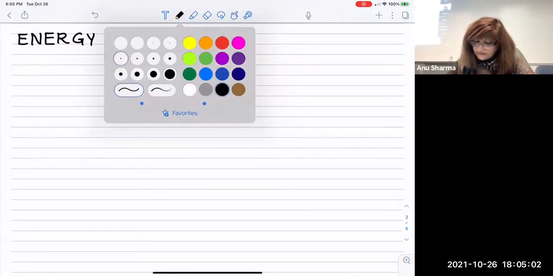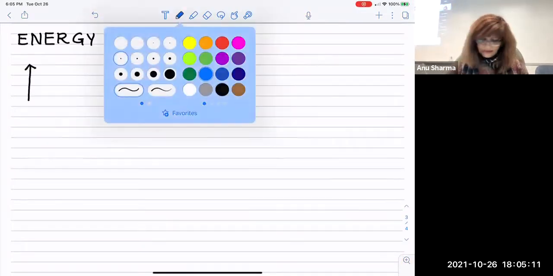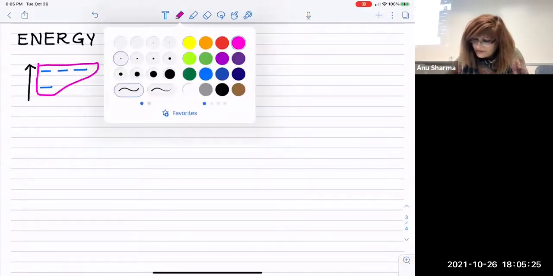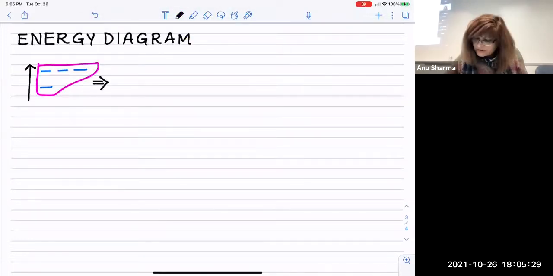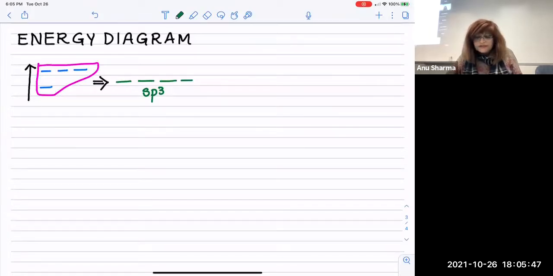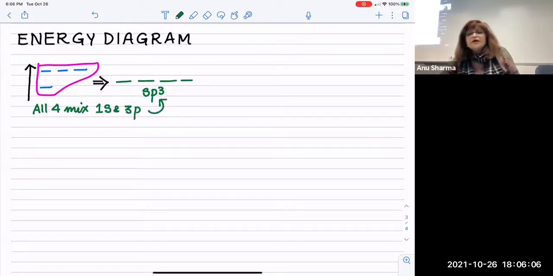So look at these different examples. One energy diagram is the same one that we did. You have the S and the 3 Ps. When the S and the 3 Ps mix, all four of them are mixing. What are they producing? A lower energy state, 1, 2, 3, 4. So this is the sp3 hybridized orbitals. Keep this in mind: sp3, because all four orbitals are mixing, that is one S and three P. That is why it becomes sp3.